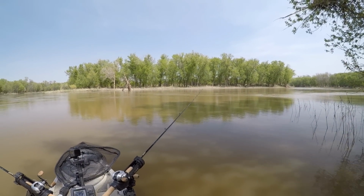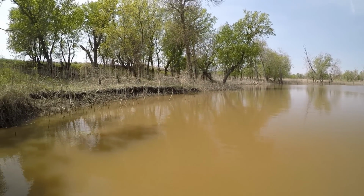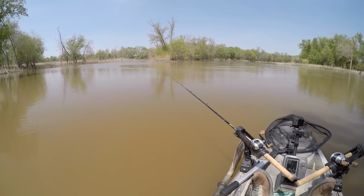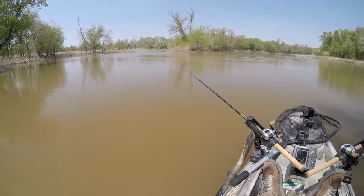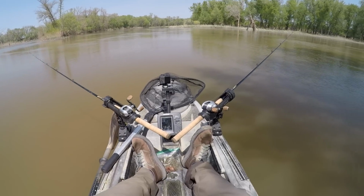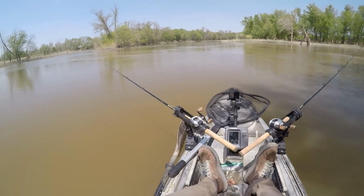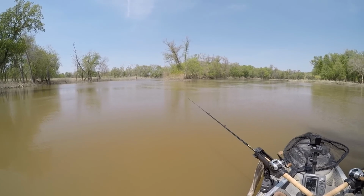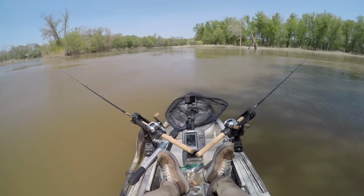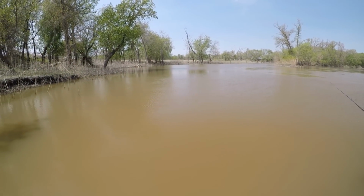I'm thinking I'll sit out here another hour or so. A couple hours from now, that wind is really supposed to pick up, so I'd like to be well on my way home by the time that happens. So we'll give it another hour or so. Got two nice catfish in the net so far, probably about an 8, and I'd say about 14 pounds for that bigger one, so it's a pretty good day of fishing in itself. But we'll see if we can add at least one more fish before I paddle back up the river to my truck.